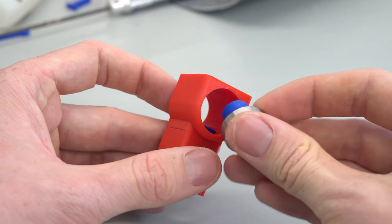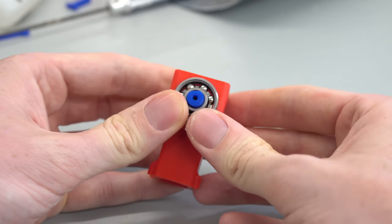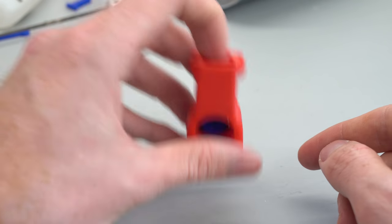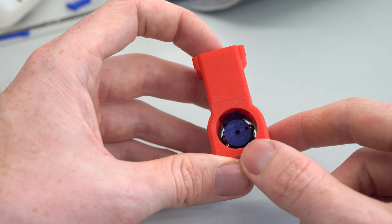Hold the engine upside down to prevent the pushrod from falling out and insert the bearing into the crankcase. If the fit between the bearing and your crankcase is too tight, you can use the crank press tool and force it in using a vise or a clamp. If the fit is too loose, you may need to add some glue to fix the bearing in position.